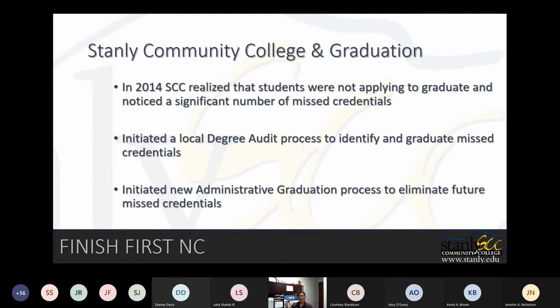So we put each of these pieces in place to hopefully start driving that graduation rate up. We wanted to see if this is the piece that could potentially move the needle. Now, one thing to keep in mind is that it's not always just this process that contributes. Everything has bits and pieces that come from different areas of the college that then bolster a graduation rate, a completion rate, or a success rate at an institution. But this is one of those cogs that's helped drive that process forward. It's one of the pieces that contributes to the overall success of our students.